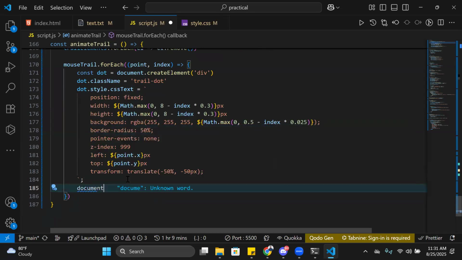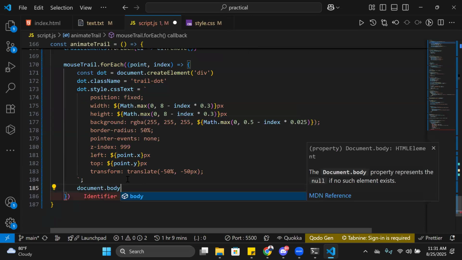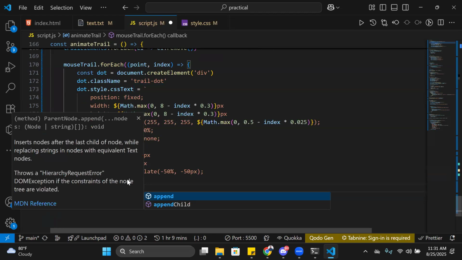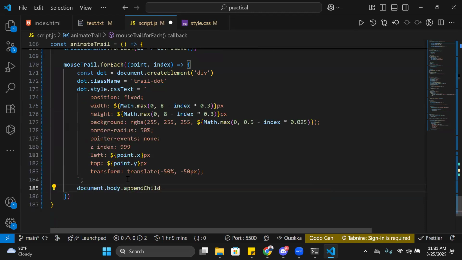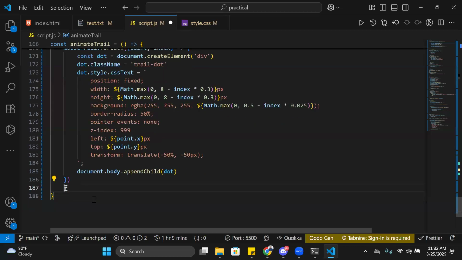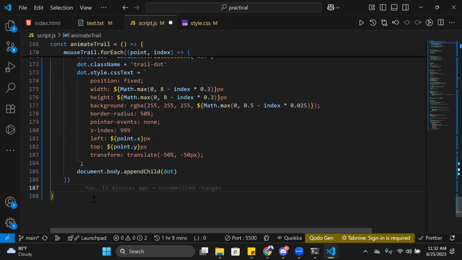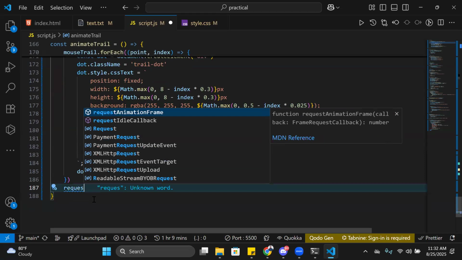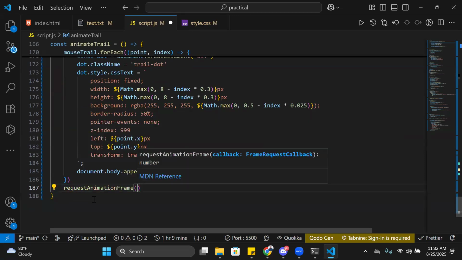document.body.appendChild, so we have requestAnimationFrame animateTrail.